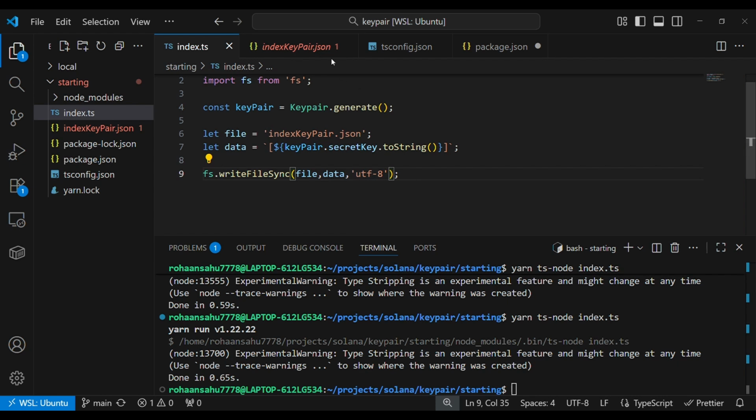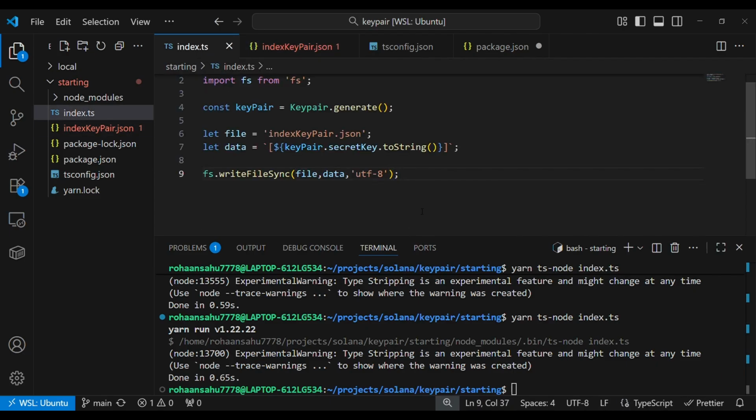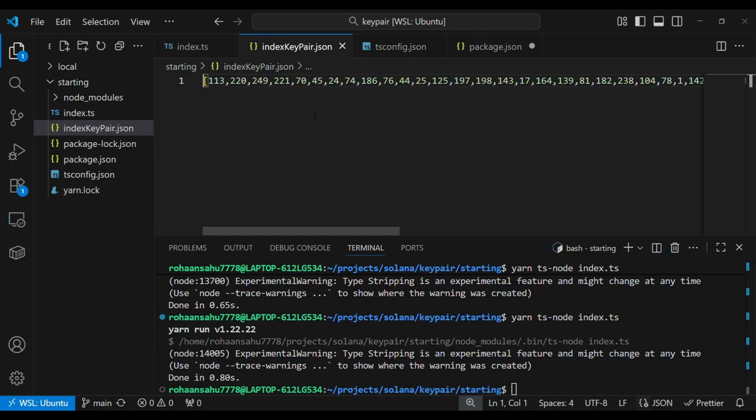So what this is going to do is it's going to look similar, but this error that we see, file end expected, is going to go away, because this whole thing is going to be enclosed in square brackets as an array, which is going to help us when we are going to read it. I'll run it again. And you see that now those red marks are gone. This is a new key pair that is generated and it is saved like so.